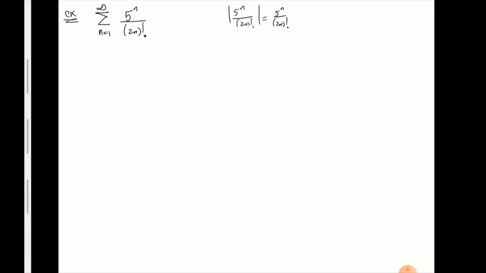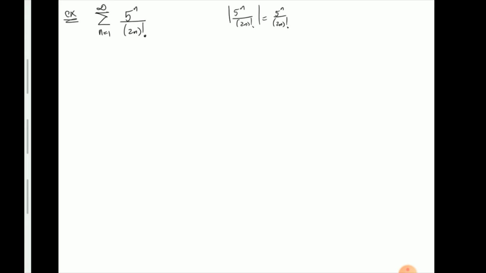So in general, notice that the ratio test is really, I'm going to actually write this remark after we do this example. So what I was going to say is that the ratio test works very well if the terms involved in the series are exponentials, like 5 to the n, or in the previous example we had 3 to the n plus 1 or something like that, and factorials. So combinations of exponentials and factorials work very well with the ratio test because you have nice cancellations and the limit that you need to compute tends to be easy to compute.